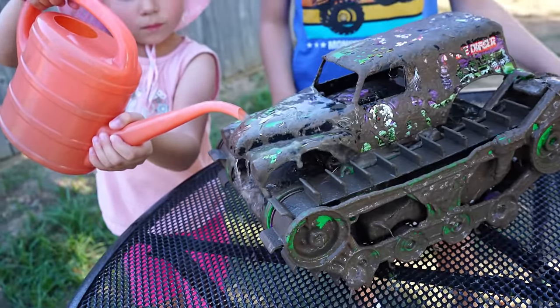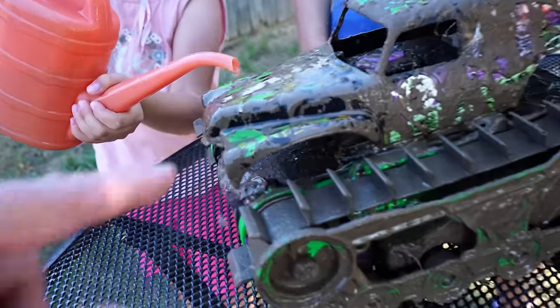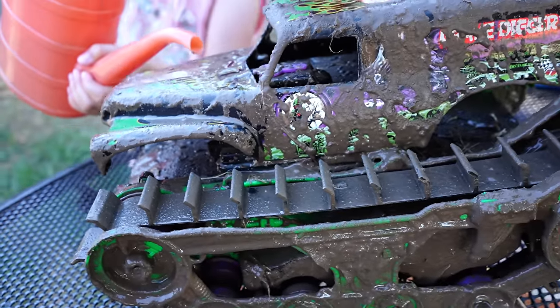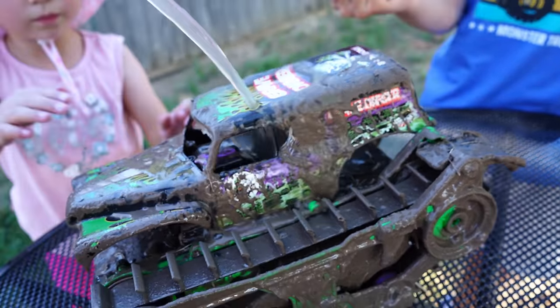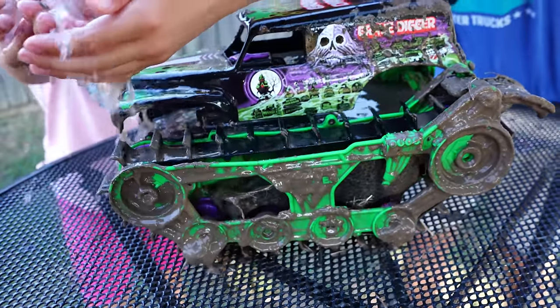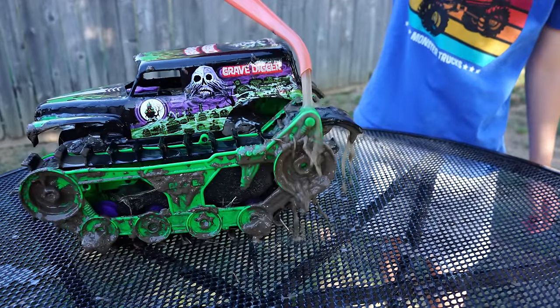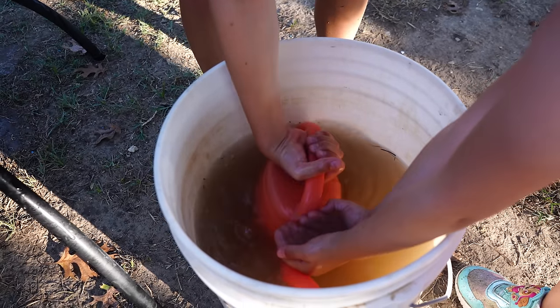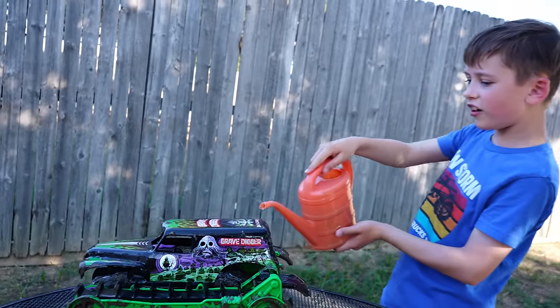Yeah, clean it up. Pour some water on it. Give that thing some car wash. Oh my goodness, this is dirty. Grave Digger. Pull up higher. Like that. There we go. I want some. Here, I'll help. Fire in the hole!